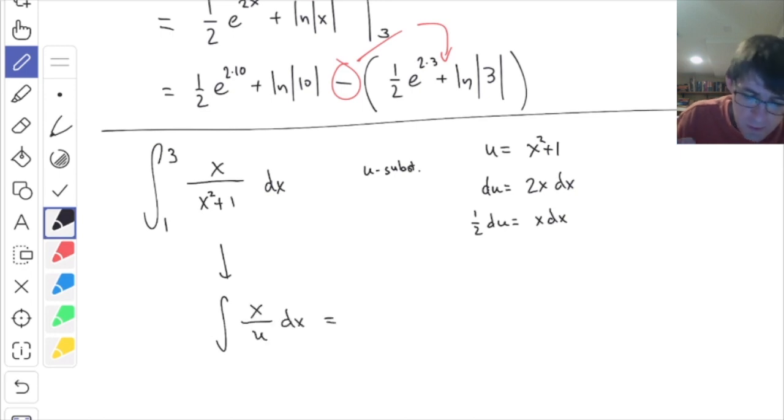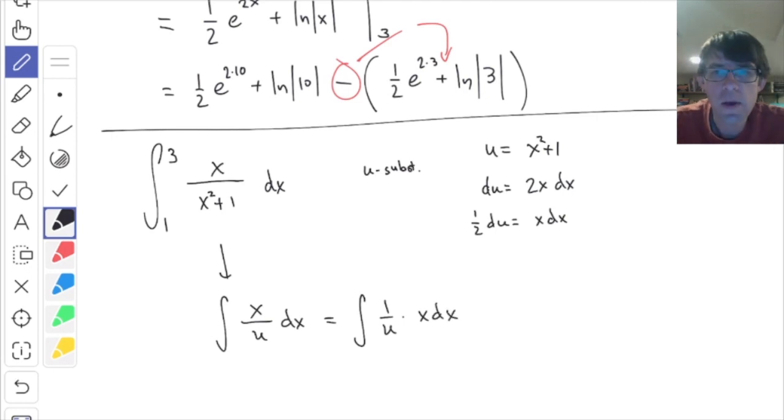All right, what can we do with this? Now, I like to sort of separate out the u stuff from the stuff which is still in terms of x's. So I'm going to write this like 1 over u times x times dx. All right, I'm trying to move apart the x's and the u's. The way to split up a fraction like that is to just kind of split out the numerator from its denominator. Of course, the denominator has to stay in a denominator, but it looks like that. And now what can I do with x times dx?